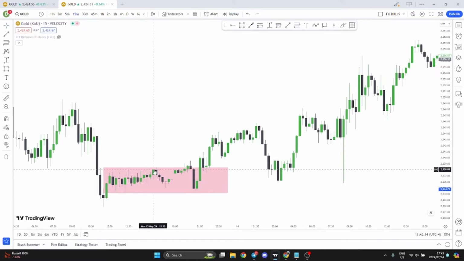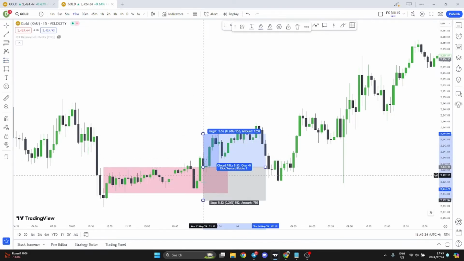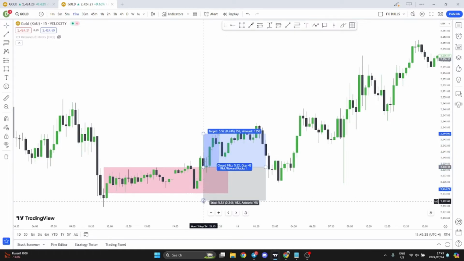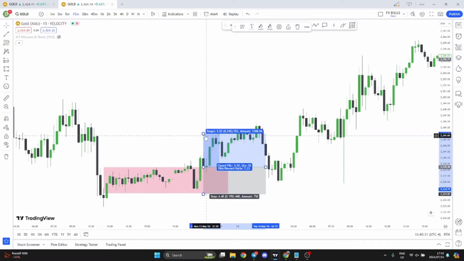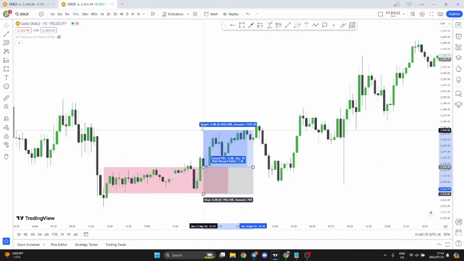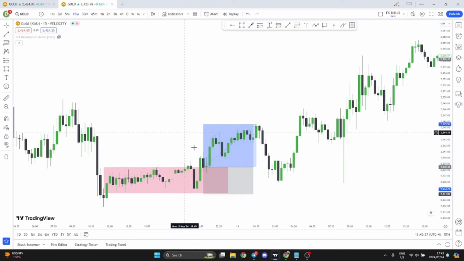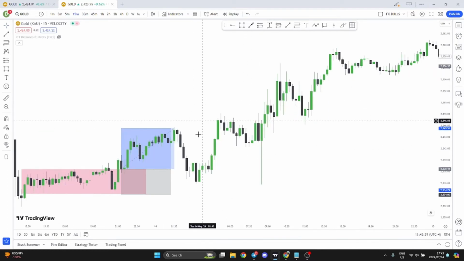So I would have still said, listen, no, price is still within this range. Price is still within this range right here. And here, price broke out, right? Price broke out over here, giving us a clean break, strong body, strong candle. You can see the body of the candle is quite big. And then you can just enter buys here. You probably would have secured here. You would have bagged 670 pips, so that's not too bad.